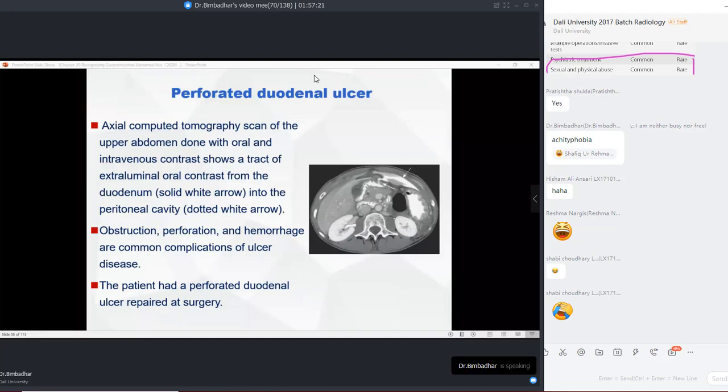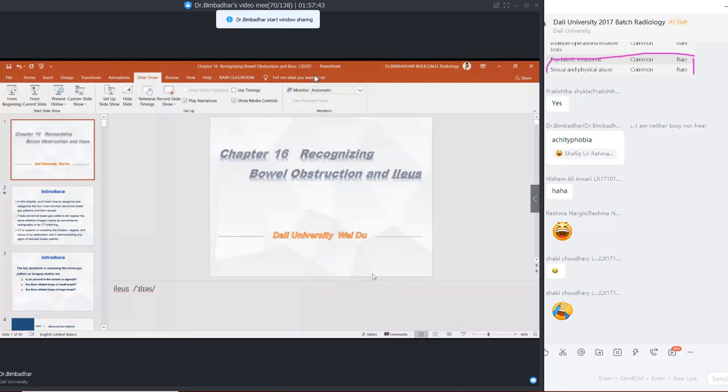Okay, but right now we are going to learn about a very, very important chapter. Pay a lot of attention to this chapter because you can expect an essay question from it. Listen very carefully. This chapter continues in the fluoroscopy as well. First let us complete this one, and then we get into the fluoroscopy of the same region. This chapter is very important because you can expect an essay question from here.